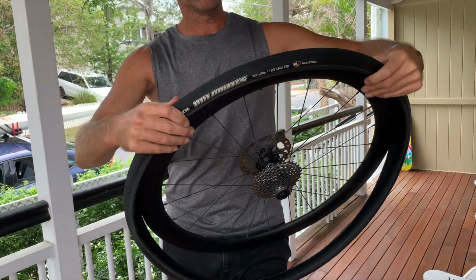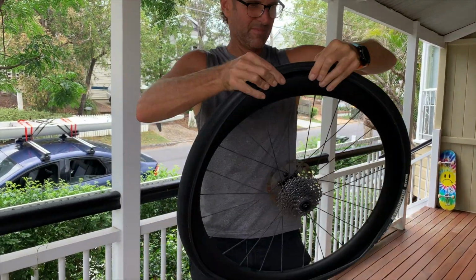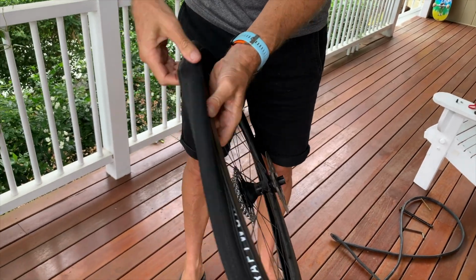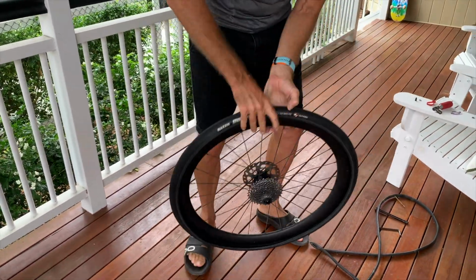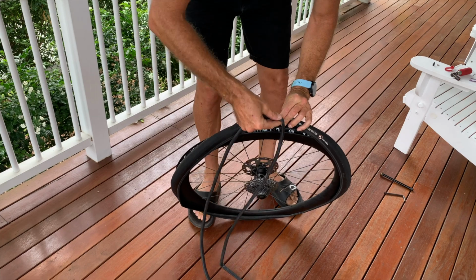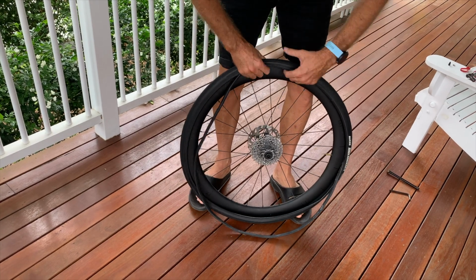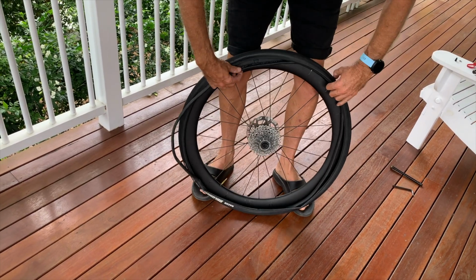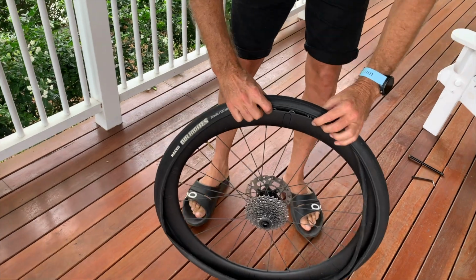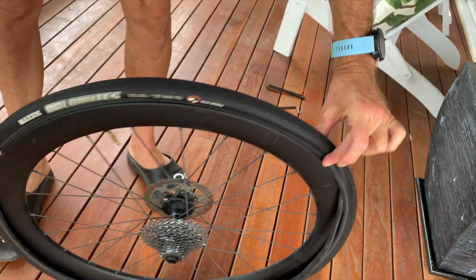Okay, so first things first, one side of the tyre on. Really easy thing to do. Okay, so this side's open and this side's on. Okay, you can see I just did that with my fingers. I've already put a little bit of volume in my tube. Find the valve hole, push it through. Okay, and then what I do, if you watch, is I just push the tube in the tyre. See that? And then what I do, and it's a two-hand action, is I start putting the second half of the tyre on. So I'm holding it here and I'm pushing it on.